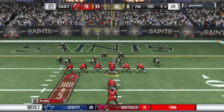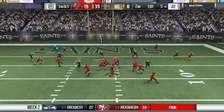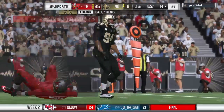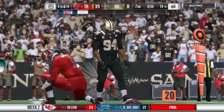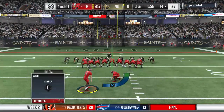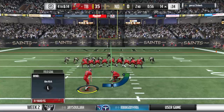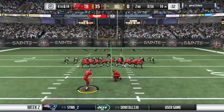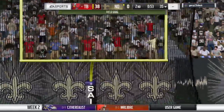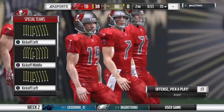An extra defensive back on the field here for 3rd and goal. 3rd and goal, Winston. And he's going to be wrapped up and driven down. Cameron Jordan in there to get him for a loss of 9, and that'll lead to 4th down. And his kick is right there. It's good, and that will just add 3 more to a lead that's already out of hand.